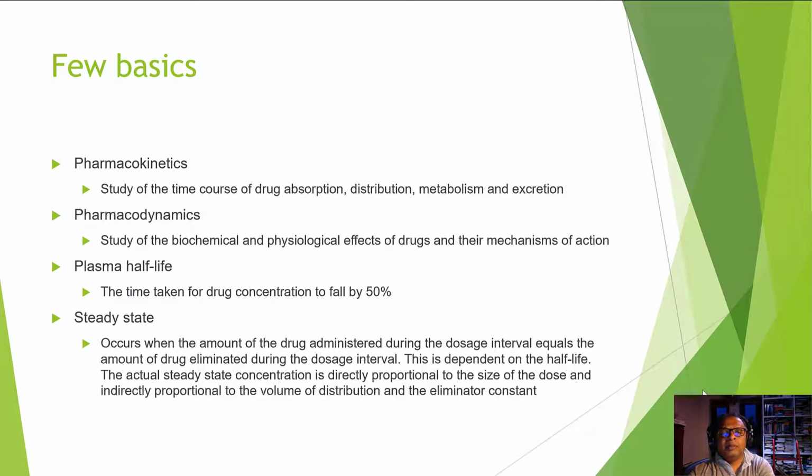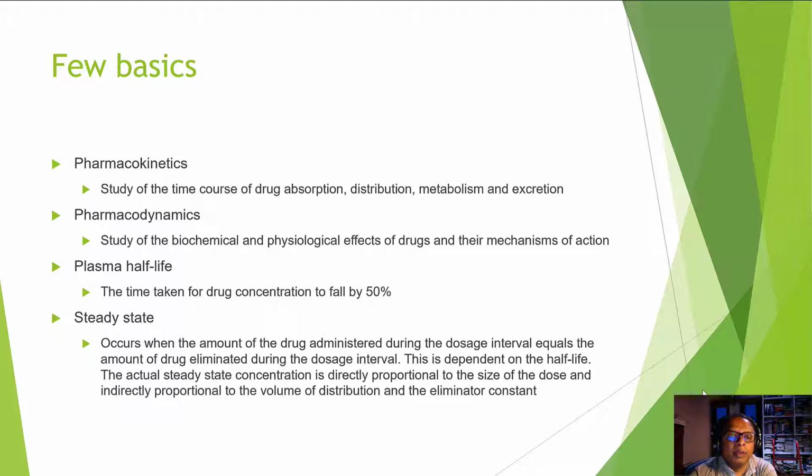We will cover a few concepts which are generally learned well in pharmacology. Pharmacokinetics is the study of the time course of drug absorption, distribution, metabolism and excretion. Dynamics is, on the other hand, the effects of the drug on the body. Kinetics studies the effect of the body on the drug. Dynamics studies the effect of the drug on the body. So the biochemical and physiological effects of drugs and their mechanisms are the ones studied in the dynamics of pharmacological agents.